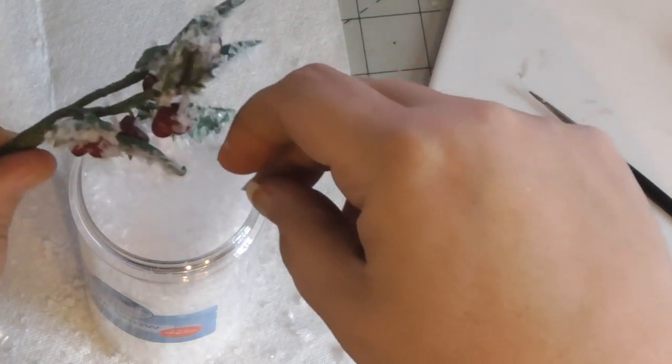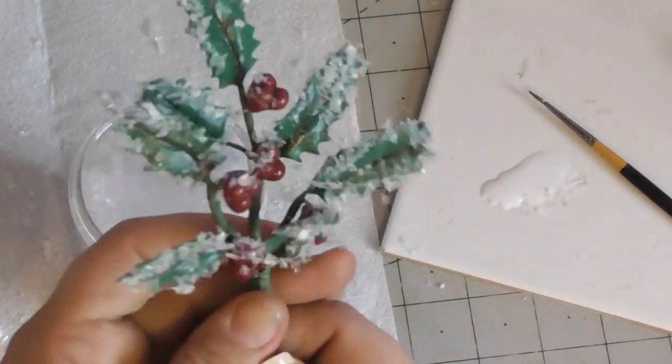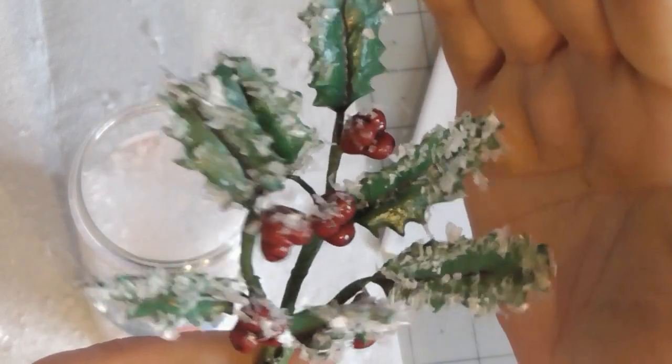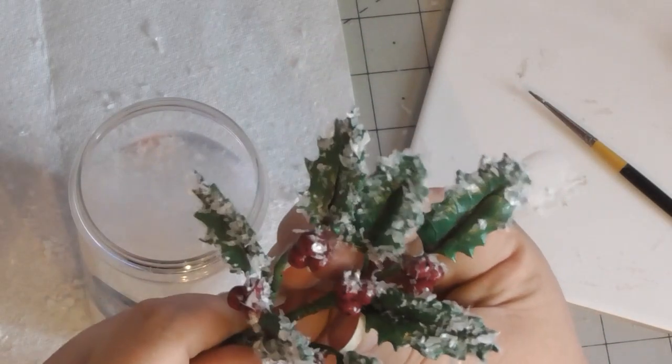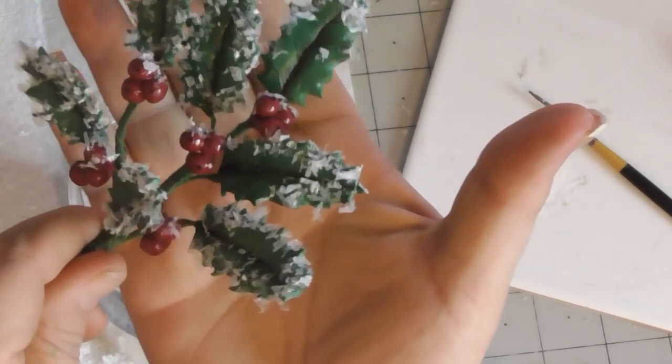Okay, there we go, got it. So there you go, so that's that one. I think that looks really nice, and although it was a nightmare to put on, I'm sure you can appreciate, that's going to look fantastic in, dear me, in my wreath. So there you go.